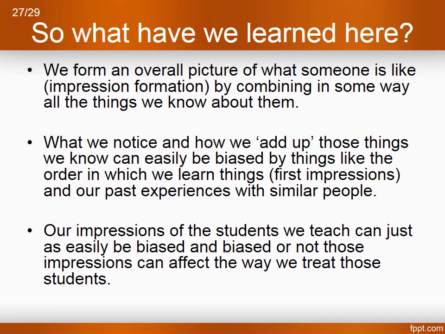Okay then, one final recap and we're done. In this second half of the session, we focused on impression formation, the way that we take small fragments, pieces of things we know about somebody, and use them to create a complete overall impression of what that person is like and what we think of them and how we're going to react to them. And there are many ways we do this. We can sometimes just weigh up the pros and cons that we know about somebody, or it may be that we instead focus in on one particular thing we know about them, and then that creates an overall impression which then causes us to interpret everything we learn about them afterwards in light of that first thing.